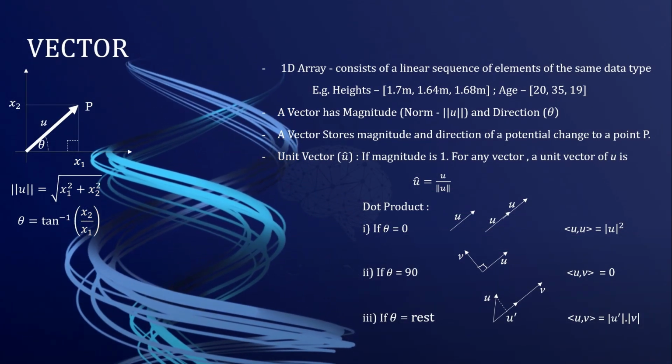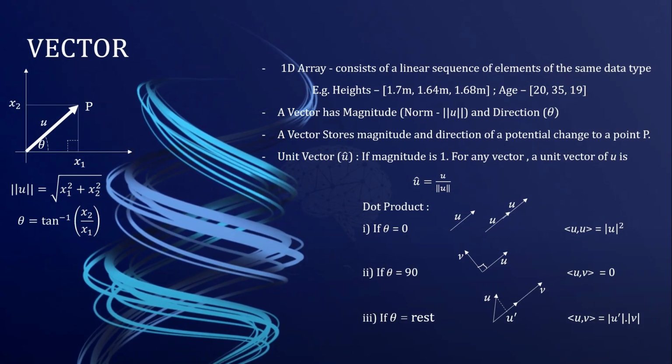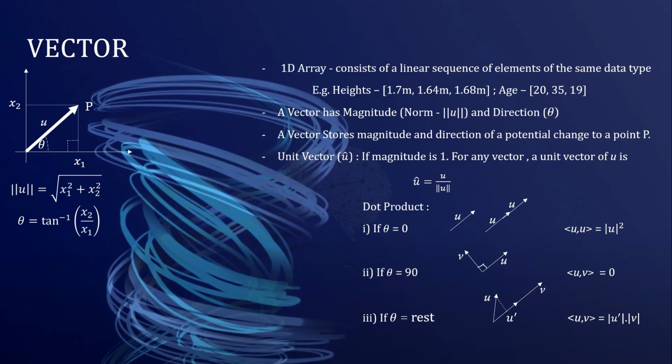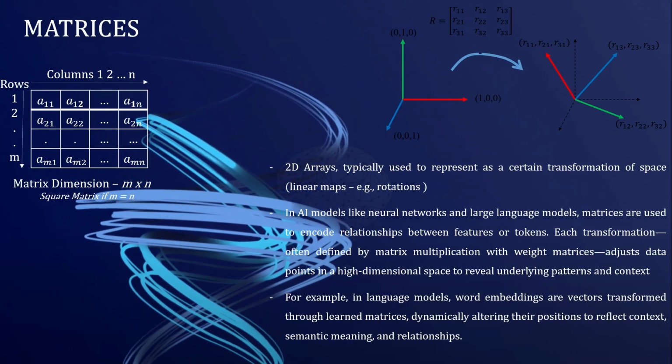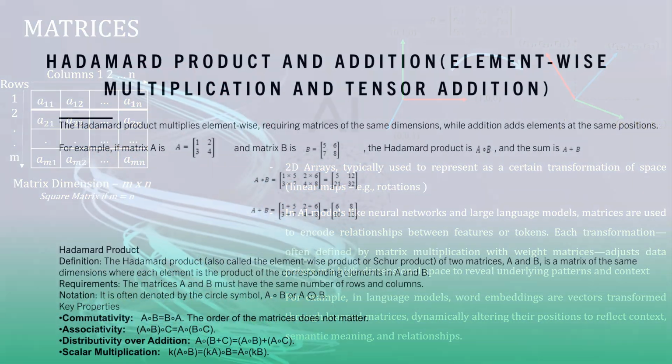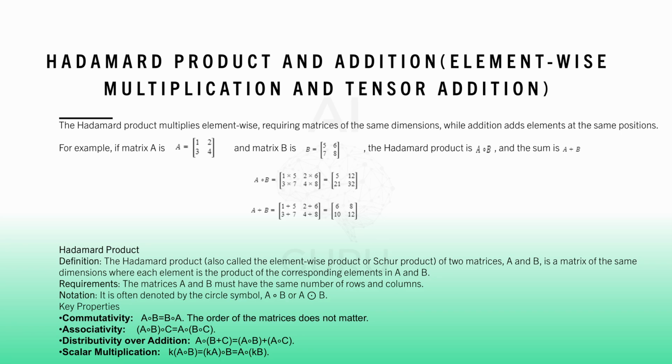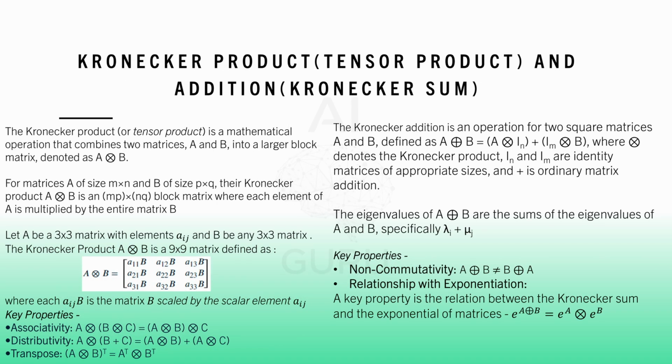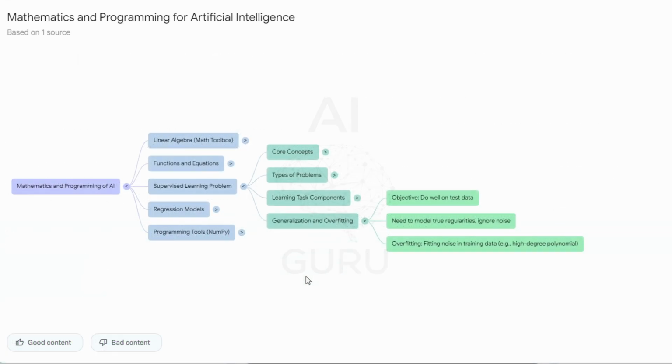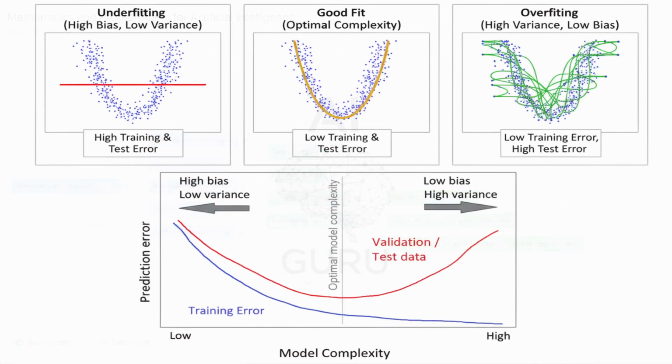So wrapping up, we've journeyed from the basic structures of linear algebra, vectors holding data, matrices transforming it, all the way to using calculus, those partial derivatives, as the engine to find the best fitting lines or curves by minimizing error. We saw how these tools form the bedrock of supervised learning, especially for regression problems. But we ended on this critical challenge. Just minimizing error on the training data isn't enough. It can lead straight to overfitting, where the model learns the noise instead of the signal.